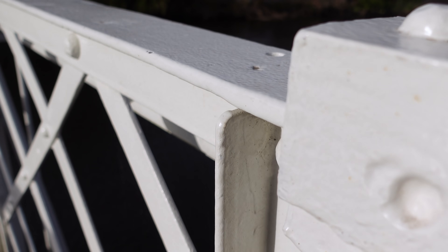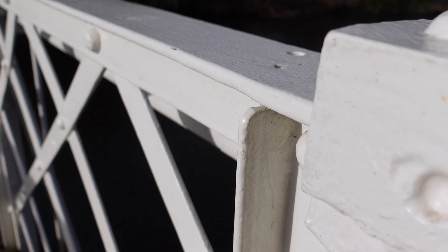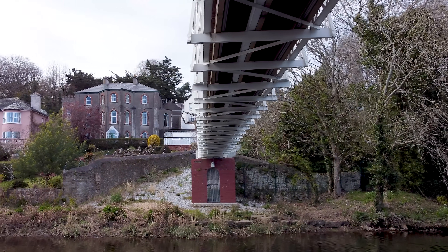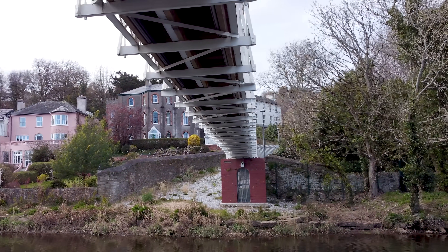In the first couple of months, the people of the area discovered that the bridge actually shook when they walked over it. Now, all suspension bridges — pretty much all bridges — will move or shake or sway a little as the dynamic loads from people and weather change. That's a good thing, because if they don't move a little, they break. The design of this bridge meant the shake was more obvious; it bounces up and down, and it probably wasn't intentional.